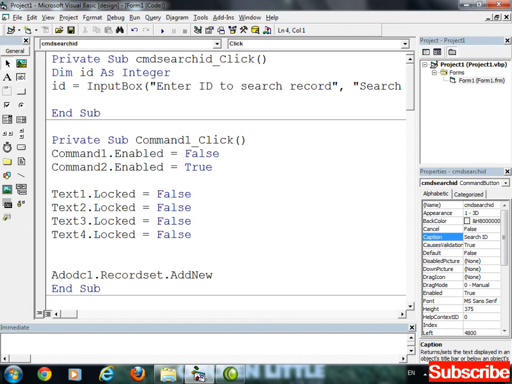So just create a record source for this purpose. ADOTC1 dot record source. In the previous lecture we created the record set. Now we are going to create the record source equals to.